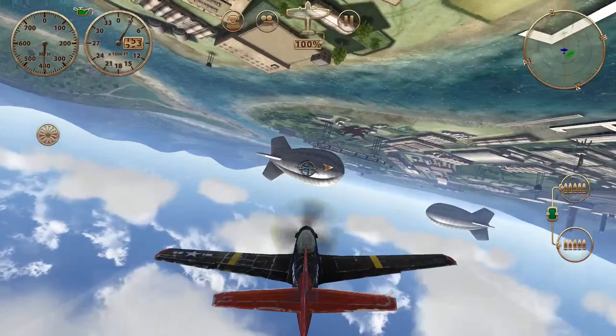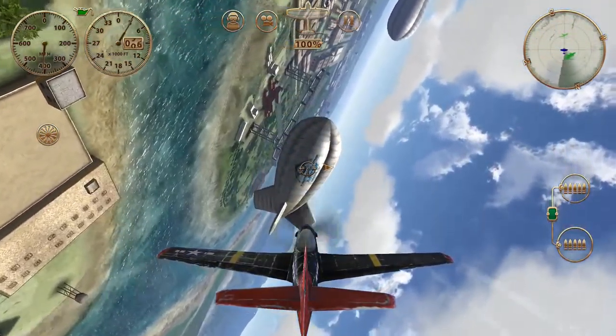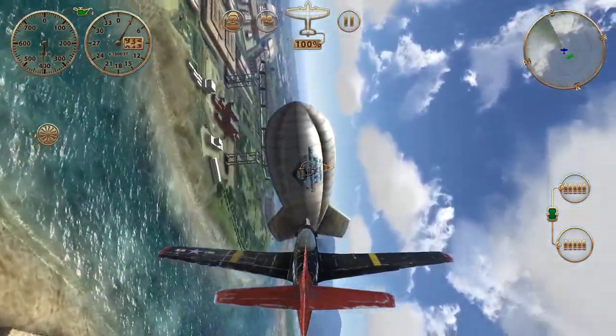So let's get the gun sight centered more or less. I don't have very good fine control over my pitch, as you can see — just a slight movement and it jumps half a millimeter. There we go. All you do is get focused on that fixed point, start the bank. This has to be one of the simplest maneuvers of all. Rotate through a 360 degree rotation, and that's the slow roll.